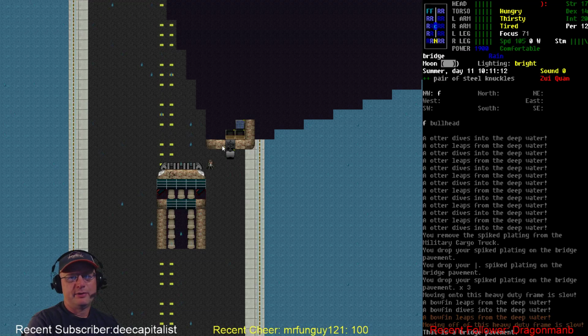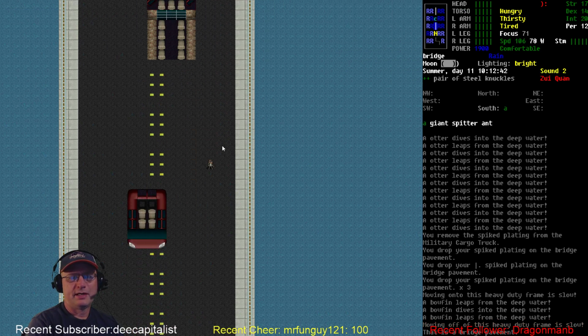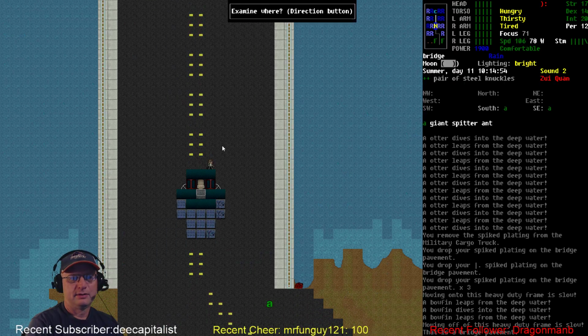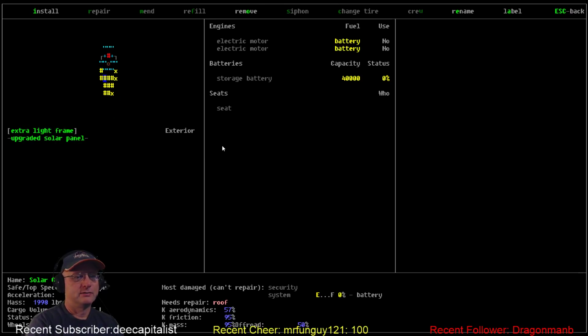Alright, so I think I'm done pulling stuff off of there. Let's try to get the wheels swapped out before I go dead tired, then I might back up. Take a look at this thing. How many good solar panels you got? 1 perfect, 2, 3, 4, 5, 6. 6 perfect solar panels. That's quite a few.